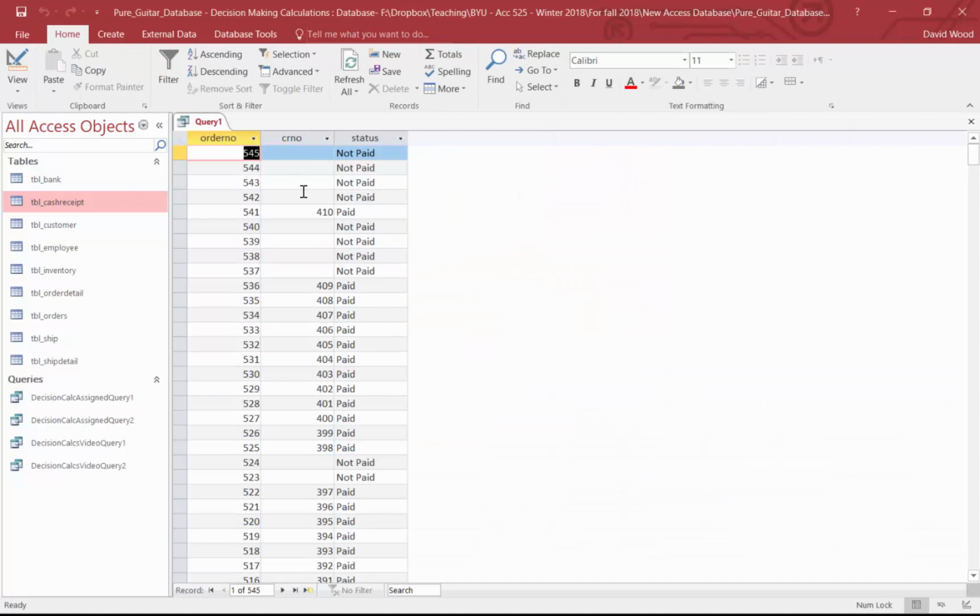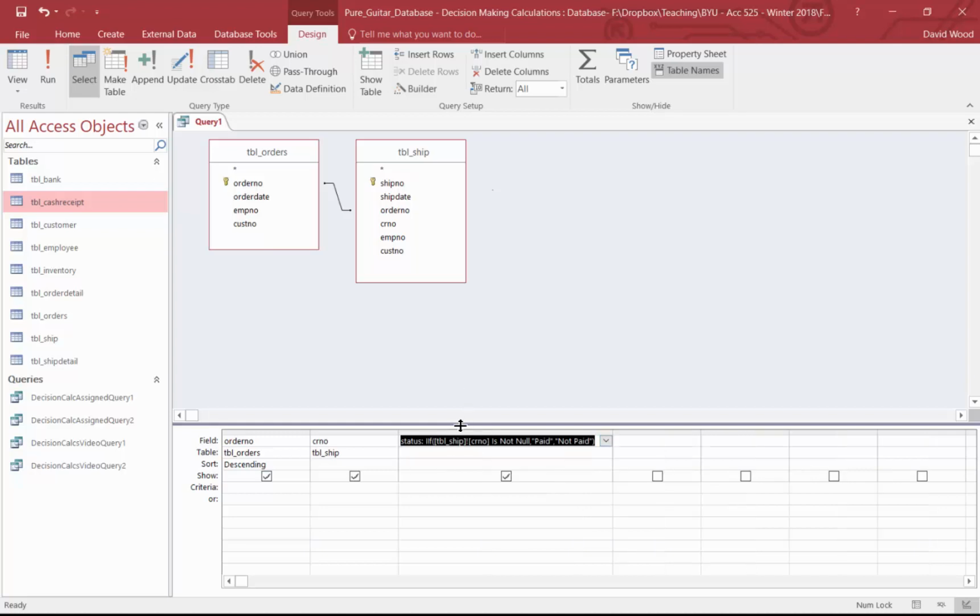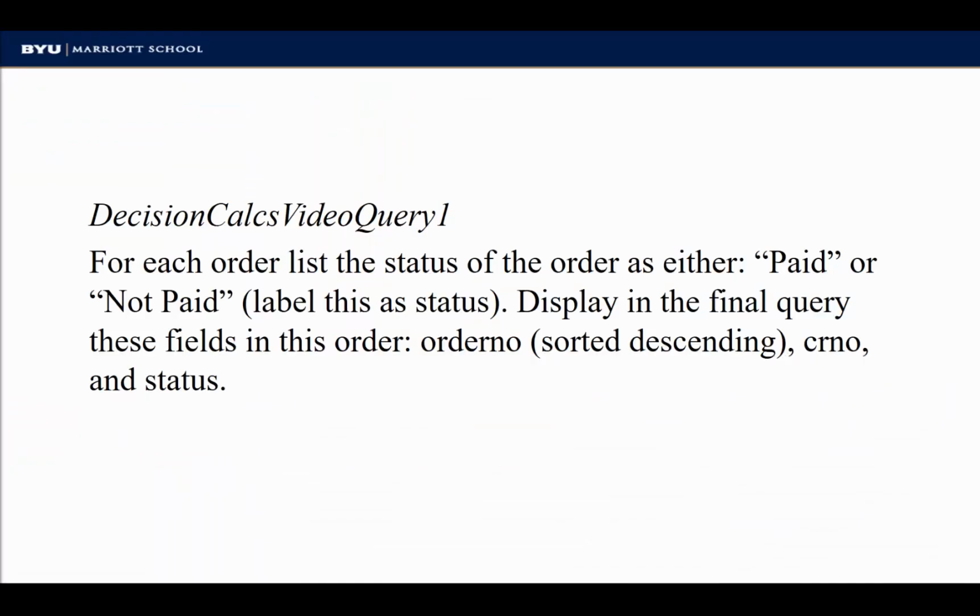When I run that, you can see I get the right, correct answer again. All right, so just be very careful when you are conducting your query that you think through what the joins are doing. That'll trip you up very quickly if you're not paying attention. Now, as a reminder, the key for this video, the new stuff, is using this if statement to do some logic. All right, so let's go back to another example.